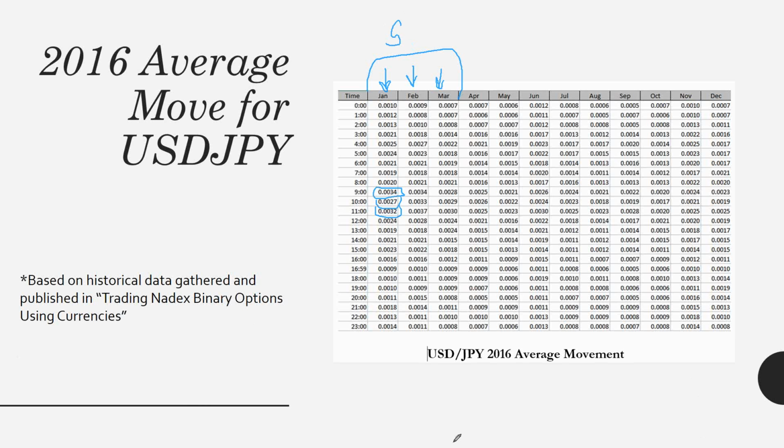And you can look at this chart and say, okay, would you necessarily want to use a spread in September at 7 o'clock? Probably not, okay? What about October? Probably not, okay?